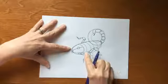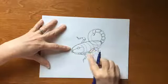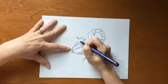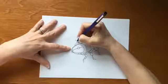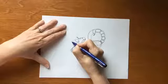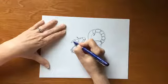All right, next up. Now on this one, you're not going to see that little shoulder part. You're just going to see this bicep, we're going to call it, that long skinny oval there. That shoulder part is tucked on the other side of that shell, so you can't see it. Fat oval there. And headed toward the front, another long skinny oval.